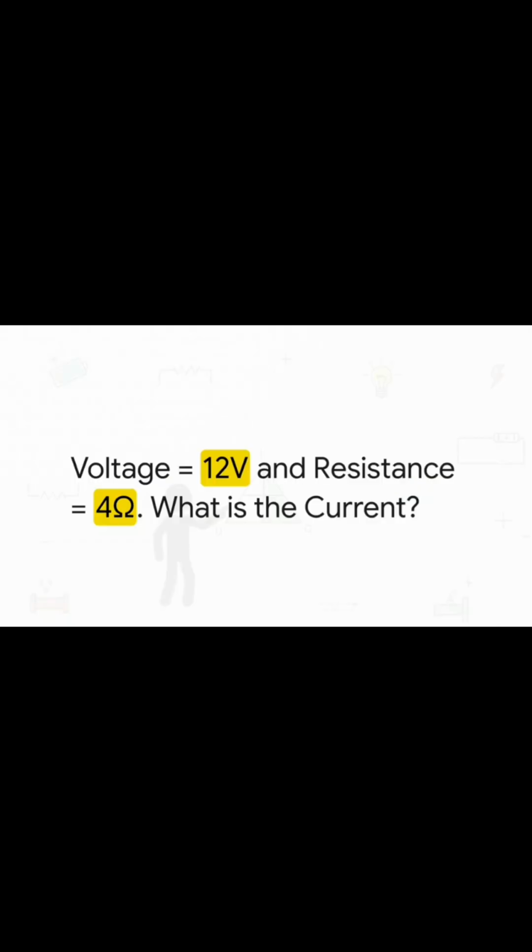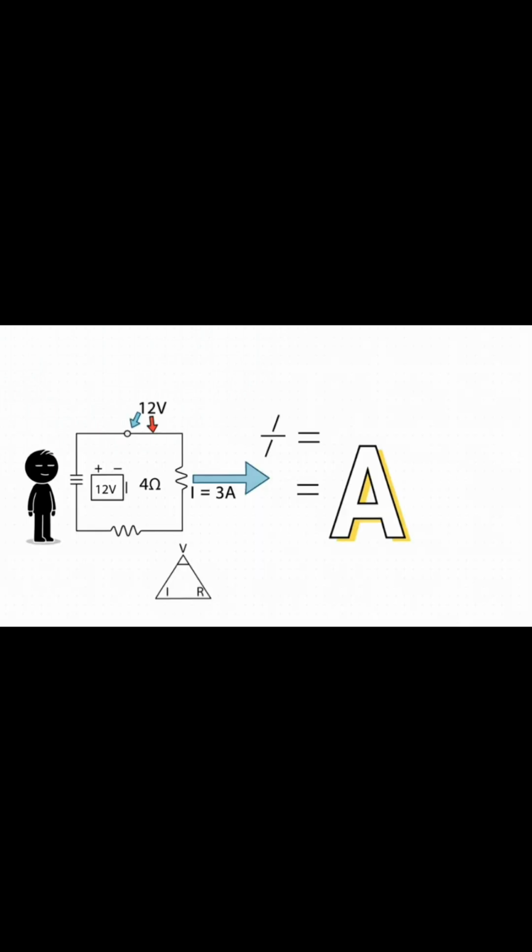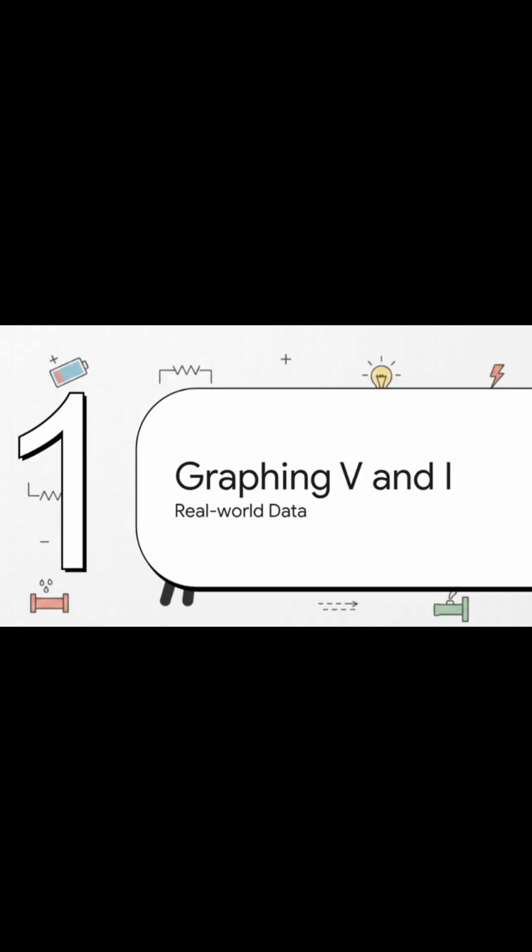All right, let's actually put this to the test with a quick example. Imagine you're looking at a basic circuit. You know the voltage is pushing at 12 volts, and the total resistance in the circuit is 4 ohms. So what is the current? Well, using our trusty triangle, we're looking for current, or I, so V over R. We just take our 12 volts divided by our 4 ohms of resistance, and boom, that gives us exactly 3 amperes of current. By simply plugging those values into the relationship defined by Ohm's Law, the math basically just solves itself. Super easy, right?